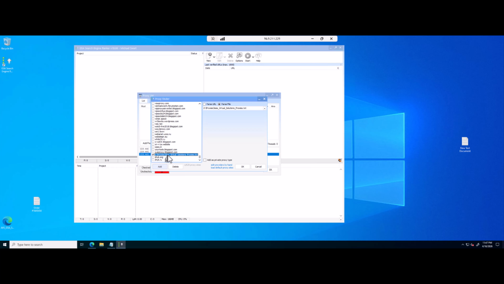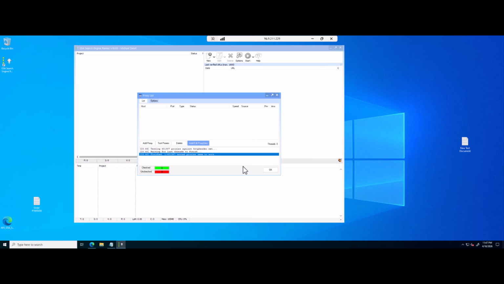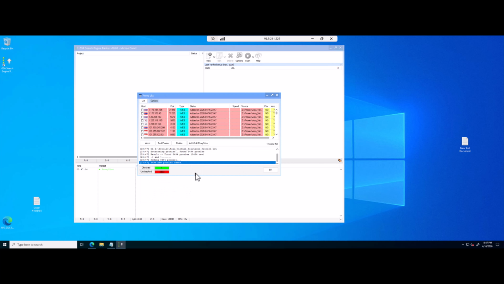Then you add it to here, click add, select as pass file, and then click OK. And then if you test now, you see there's 3,494 proxies in the Azure Virtual Solutions list. So you see now I was testing them, and you can see there are a lot more working than in that public list before.